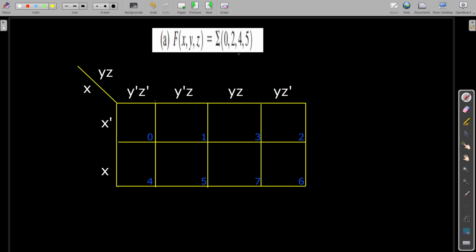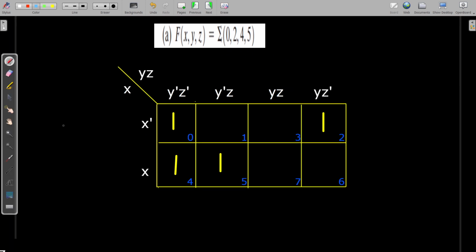So whenever you get this problem, then for the corresponding minterms, that particular cell must be filled with the ones. So here you have a 1, and then for this 2, we have to fill this particular cell with the 1, and for this 4, that means you go for the fourth cell, fill it with the 1, and for the fifth cell, fill it with the 1. Okay, this is how we register ones into the corresponding cells, that means corresponding minterms.